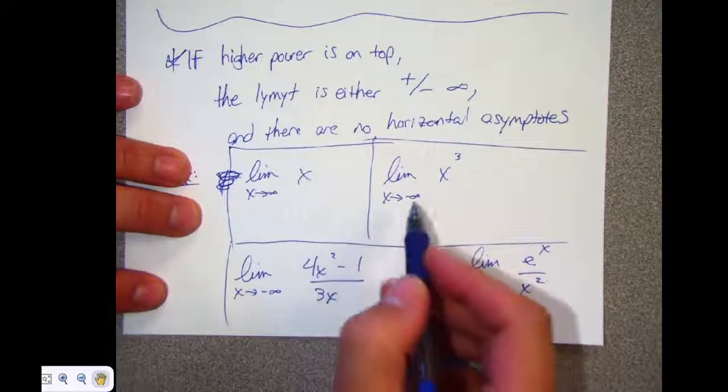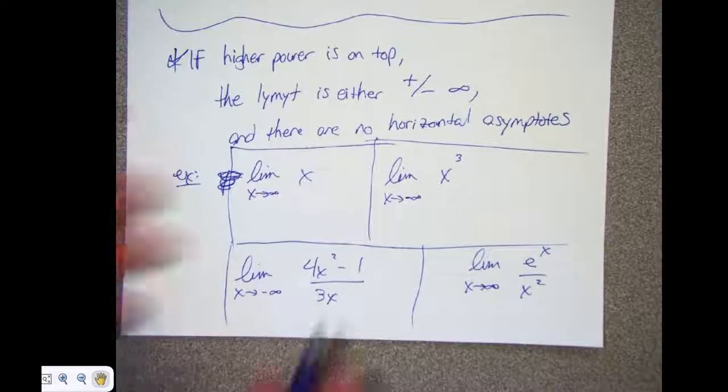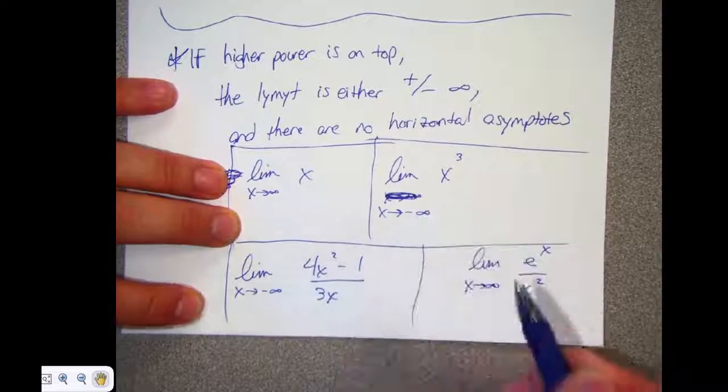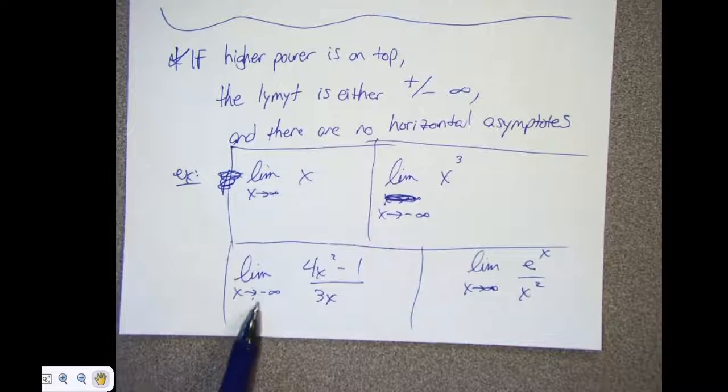That's supposed to be negative infinity. It's hard to see. This is supposed to be as x approaches negative infinity. Better? Sorry. And this one's negative 2, but I think that's a little more clear.